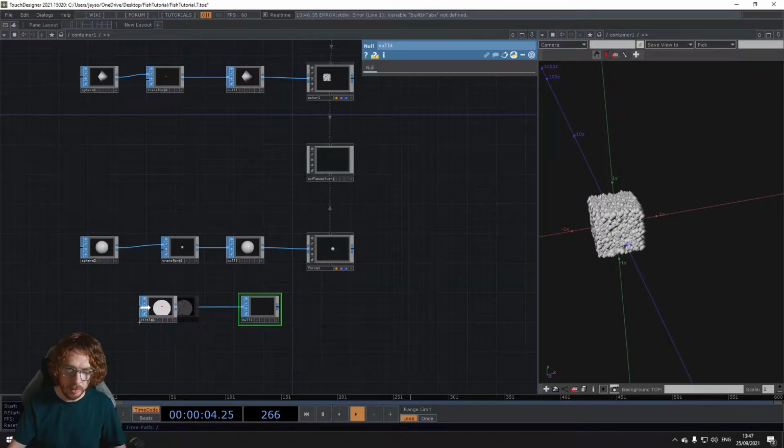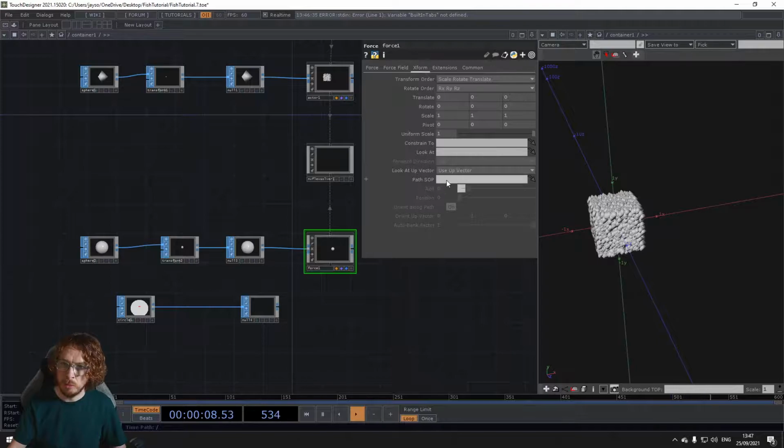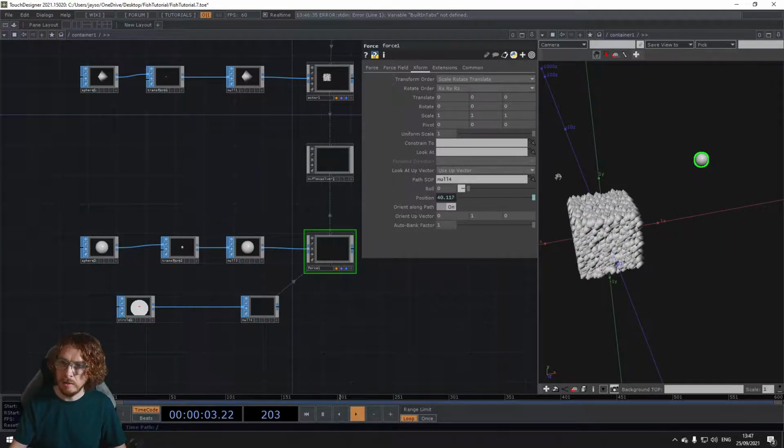So I put a null here, spread this out a bit, and go in here in the transform page we've got path SOP. We can pop this in here. I don't think we need to bother turning anything off here actually. Then we can go ABS time in position, .seconds, and the value I've been using for this particular project is .seconds times 0.25, and that'll get this ball moving around. And all these things are going to follow this in a moment.